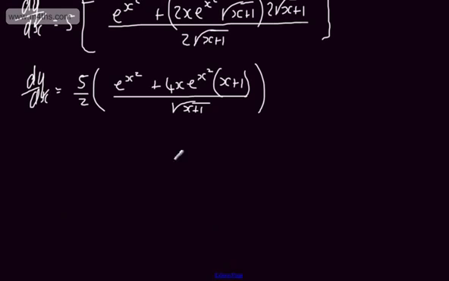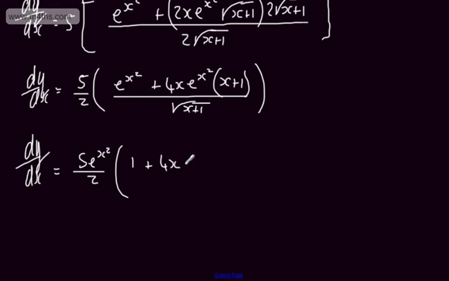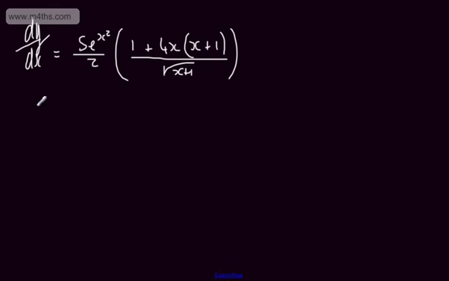We can see that we've got now the common factor here of e to the x squared. So we can write this, and this is a little messy, but hopefully it's making some sense. We've got 5e to the x squared over 2. That's going to leave me now 1 plus 4x, and then we're going to have x plus 1. And that's what we're left with now in the numerator, and then in the denominator I've got the root of x plus 1. And you could of course argue that this could be outside in here. It really doesn't matter. Now can we do anything with that numerator? Let's go ahead and look at this.